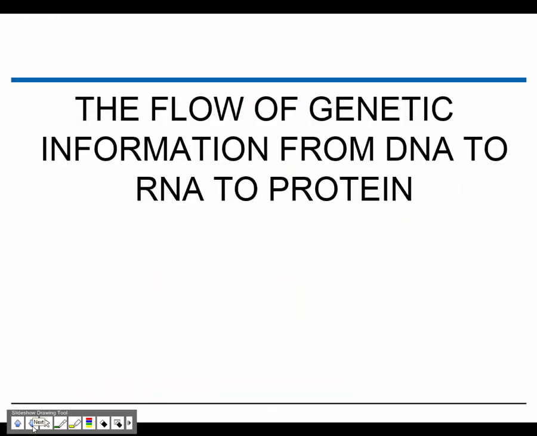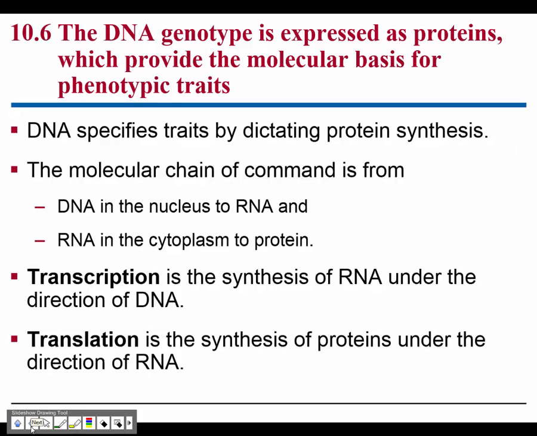Okay, the flow of genetic information from DNA to RNA to protein. All right, let's talk a little bit about this. The gene to protein dogma. So supposedly our DNA, our recipe book, codes for chocolate chip cookies. And then that gets transcribed into RNA. RNA gets translated into the actual proteins or the cookies, right? And then those proteins make us up. But it's not entirely accurate all of the time.